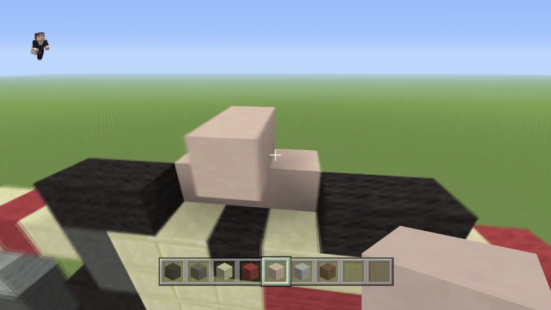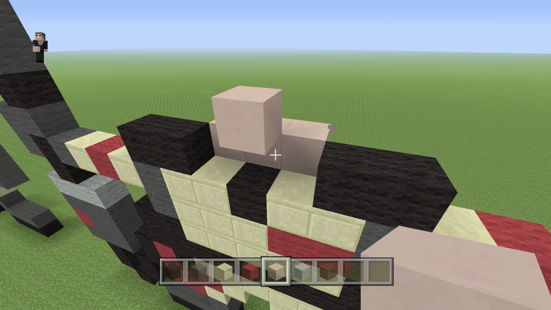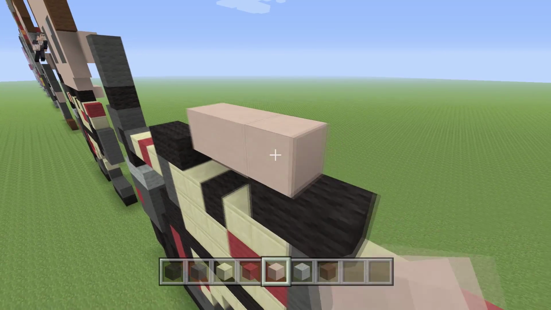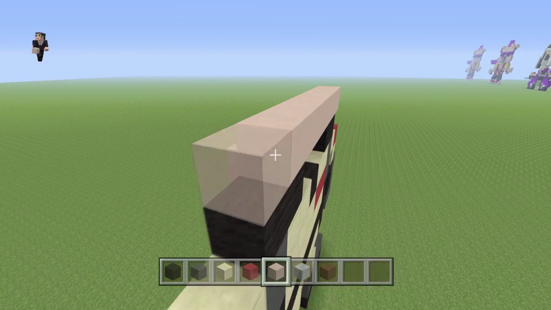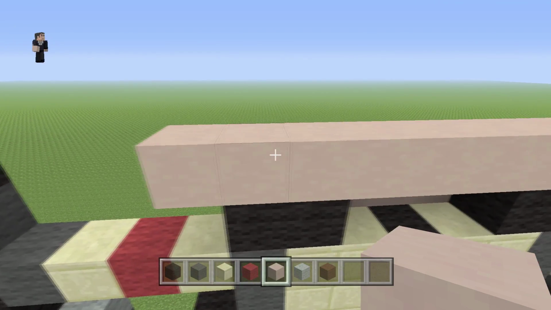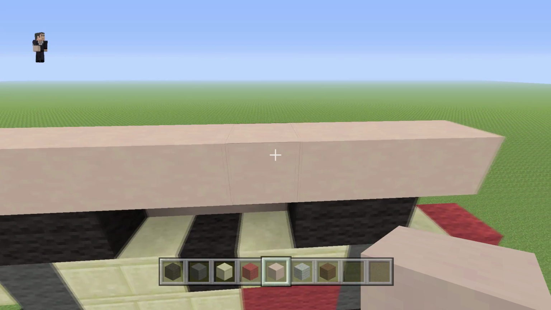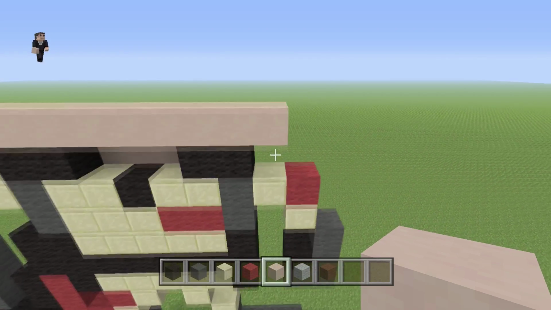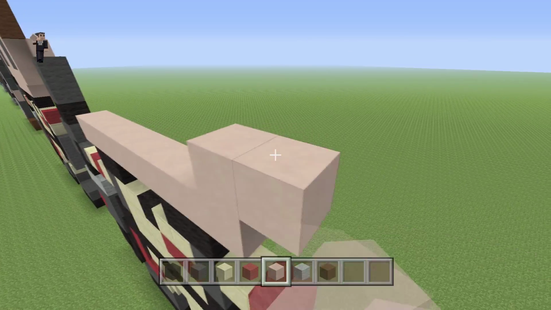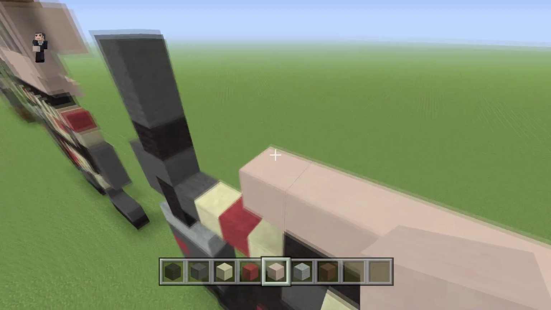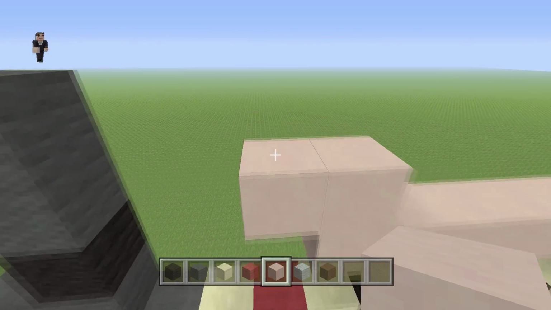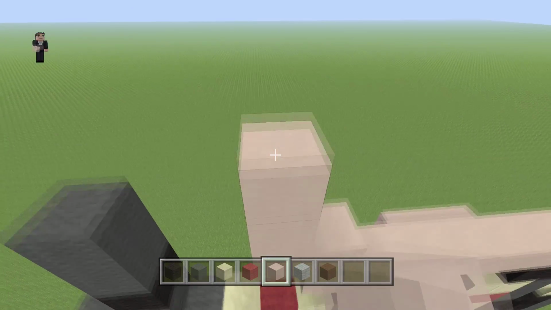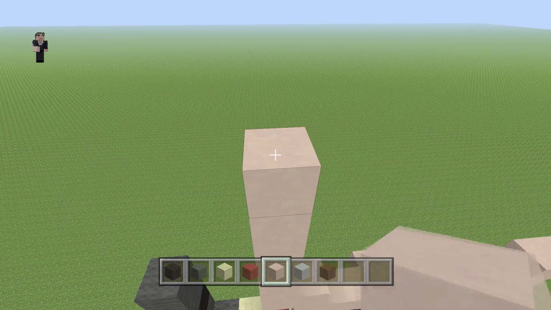Then we're going to do 1 more block here so that we're right in the middle. And then we're going to go to the right by 1, 2, 3, 4. And then to the left by 1, 2, 3, 4. So I know it should be 1, 2, 3, 4, 5, 6, 7, 8, 9. Then we're going to go up and to the right, and up and to the left, and then this thing is going to be 7 blocks. So here's your first block, then 2, 3, 4, 5, 6, 7.